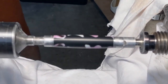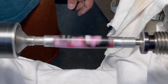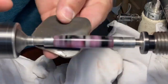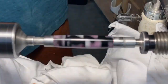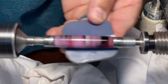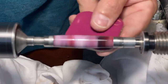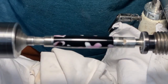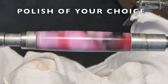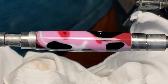We're gonna work our way through. Put it at about 1700, 1650 right there. And here we go. Now when that water starts flinging off of there, it's pretty much polished to whatever grit you're using. Now that is shiny. Alright, there we go. Okay, now we're back to the drawing board.